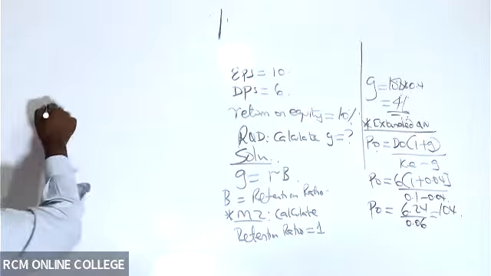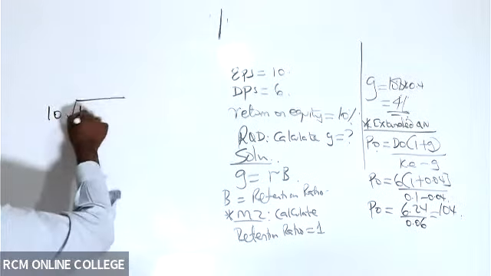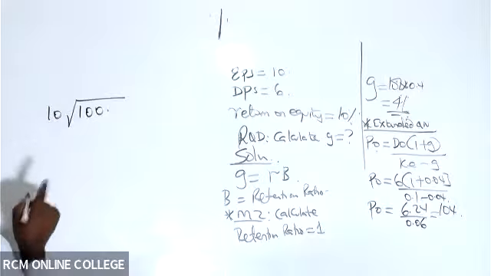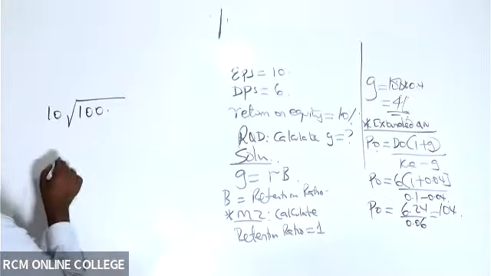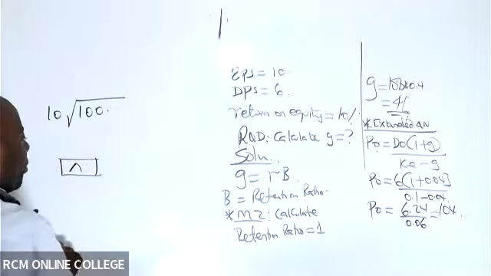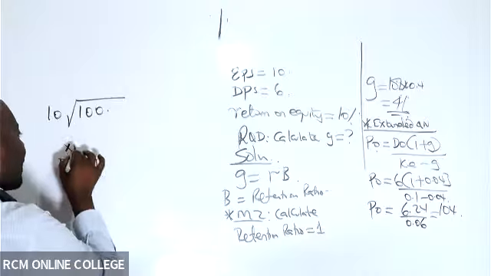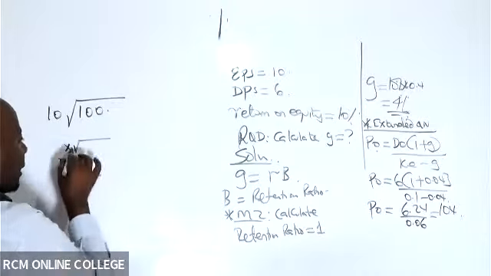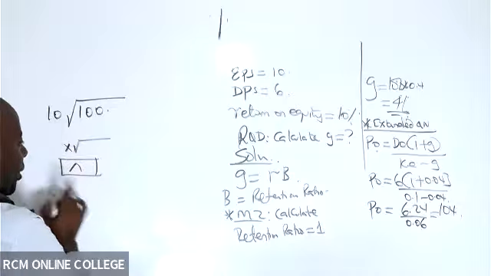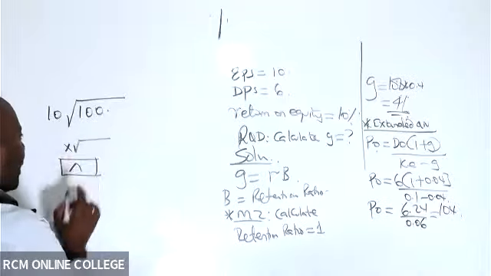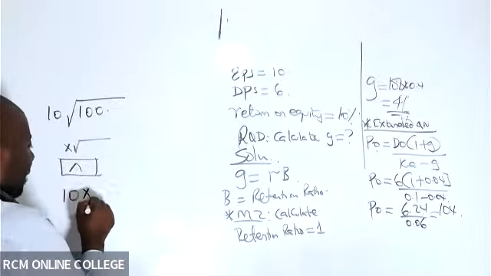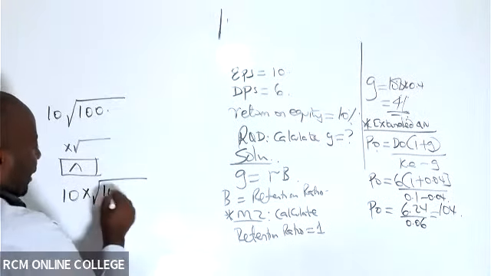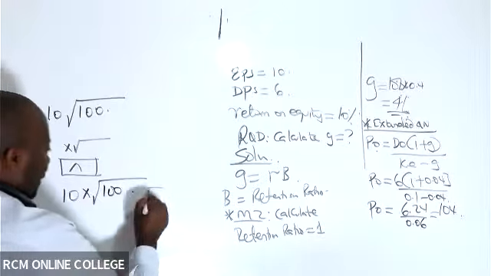So for example, if you're given the 10th root of say 100. Look, this is the 10th root, not 10 times the square root of 100. So what I will do, I know there is a button written like this, raised to, and on top of it there is an X root, yellow in color. So the first thing I will do is press 10, then I say shift, press this, and I'll see X root come up. And then I say 100. Can somebody give me this figure here?